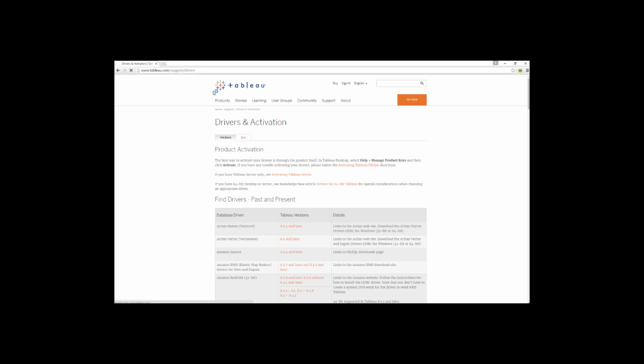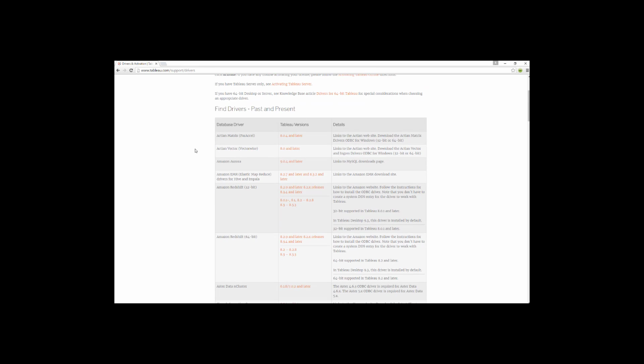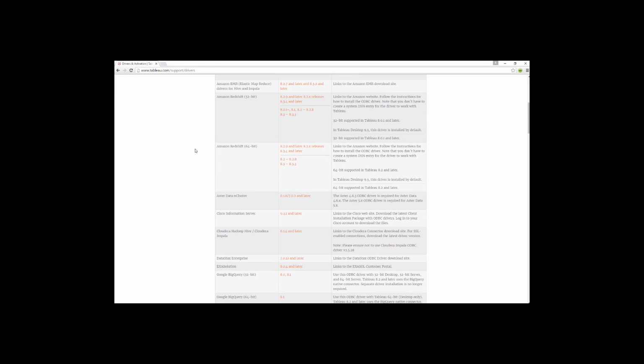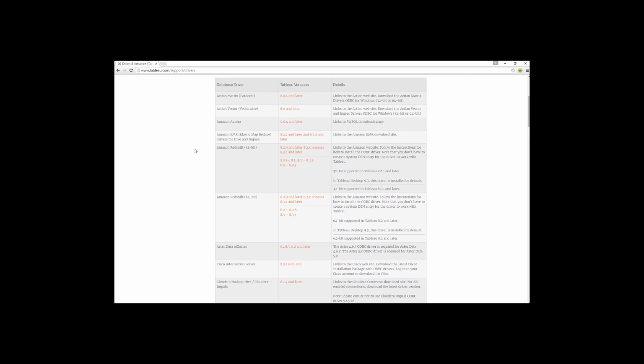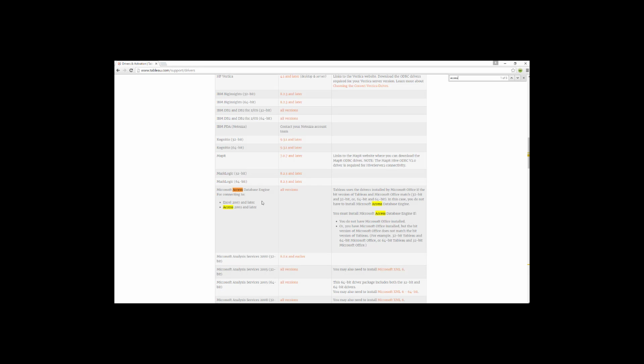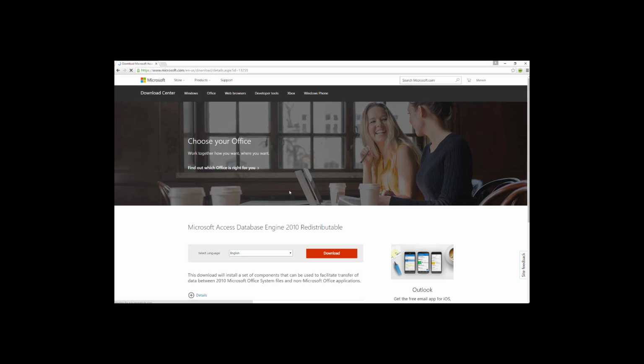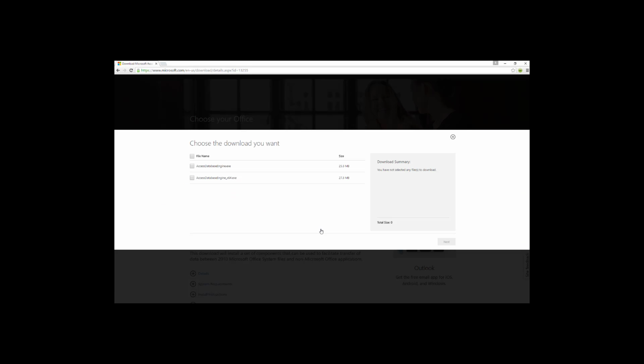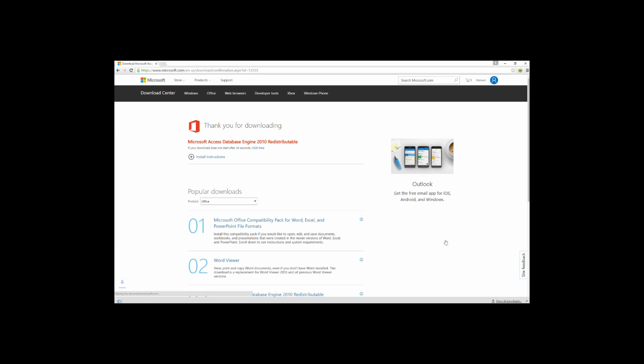So let me go here, and I'm using Windows. So let me see where is my access database. I can quickly search for Microsoft Access. So it needs the Access database engine for me to be used. So what I'm trying to do here is show you how to use the Microsoft Access engine. So we are using a 64-bit in this case. So I'm going to say okay, next, and I'm going to download the file.